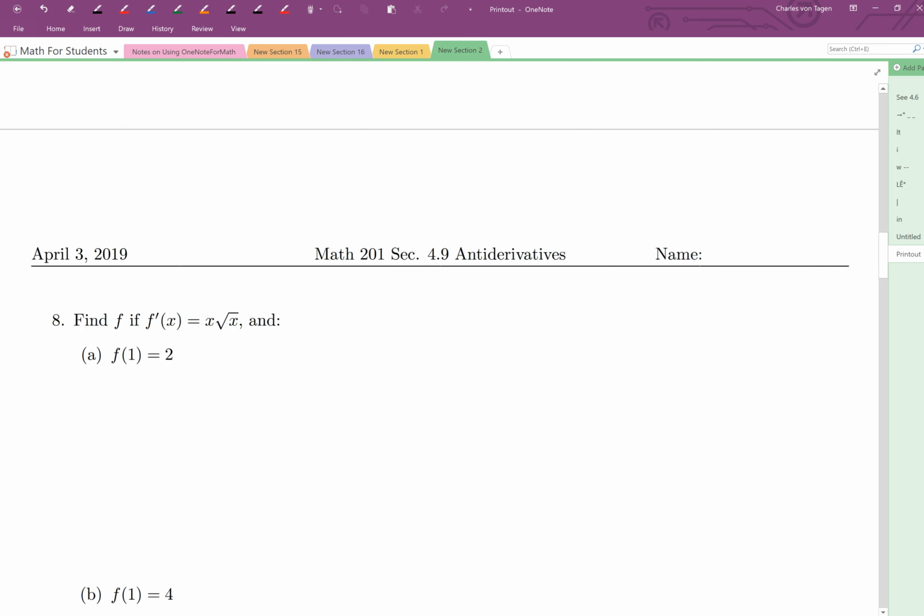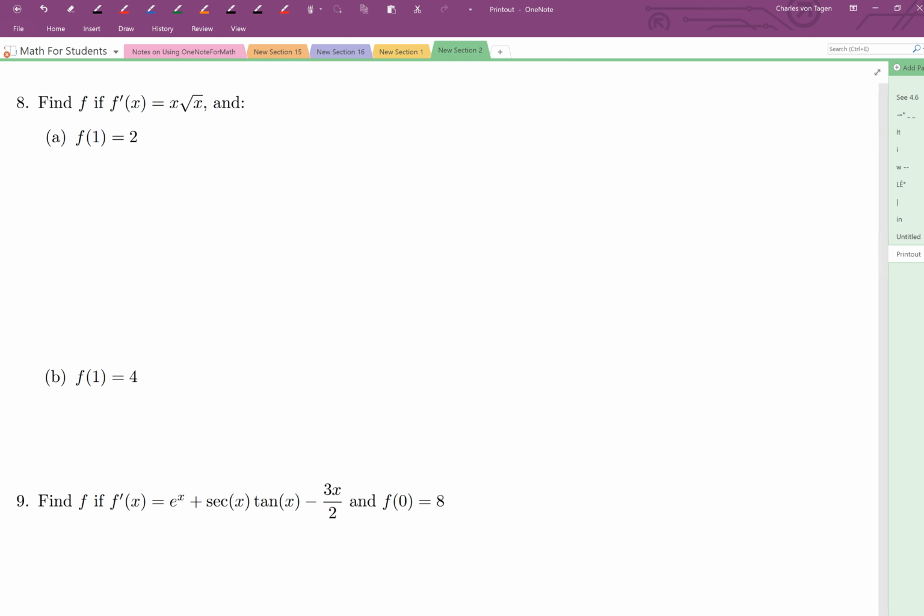Okay, let me pause the video. Okay, folks, I had to pause the video. I'm realizing I'm missing a rule in these notes that I'd like to give you before we go forward. Some of these antiderivatives just come down to the fact that you've memorized your derivative rule and you just apply the rule backwards. But we are going to develop some rules for antidifferentiation, and to continue forward, I'd like to give you one of those rules now.